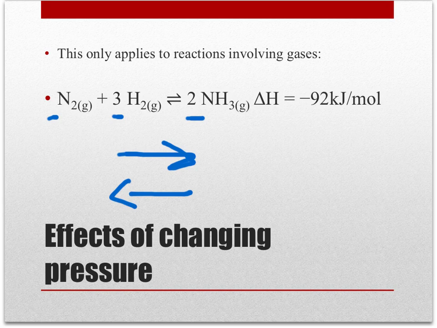For a changing pressure, if we increase the pressure, it will shift to the right side, meaning that it will shift toward the ammonia side in order to go to the side that has the least amount of moles. And on the contrary, if we decrease the pressure, it is going to go to the side with the greatest number of moles.